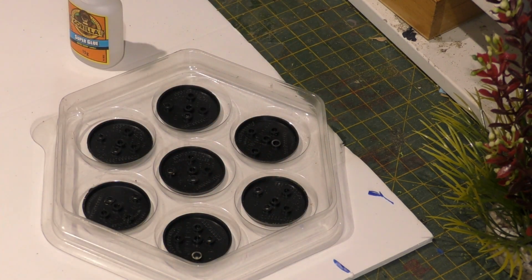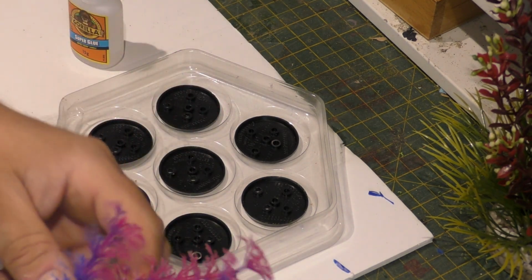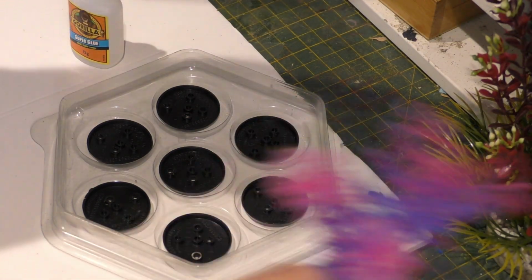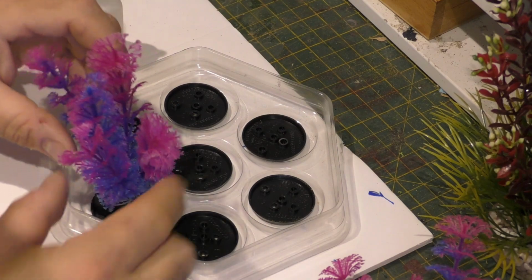A lot of these are bought at boot fairs actually. And all I want to do is use interesting looking foliage. Granted, it's going to look a bit plastic aquarium-y, but on the other hand, it's kind of like alien life and stuff. So some of these, I could just pretty much whack the whole thing on there like that.